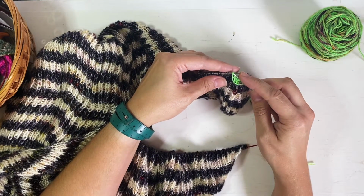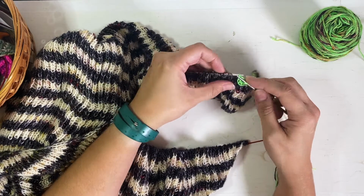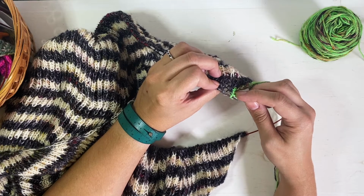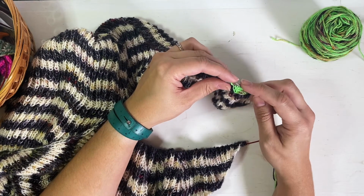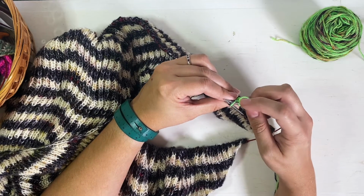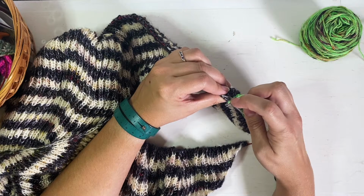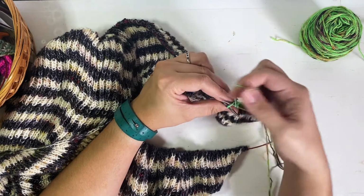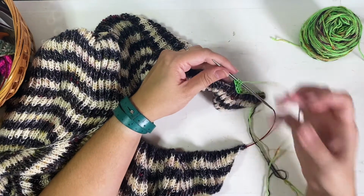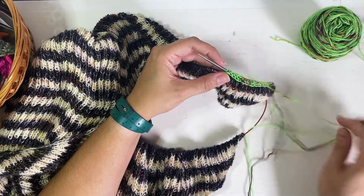Then I have a single stitch here for the I-cord and I have a brioche stitch. So see, again, it looks like two stitches, but if you turn it around to the back, you can see that it's a brioche stitch. So you want to put your needle in as if to knit through the back loops, the single stitch and the brioche stitch. Remember to grab that yarn over with it. Knit them together through the back loops. So you can see how seamless it is.